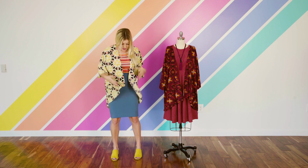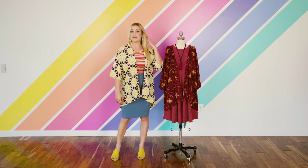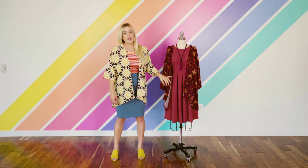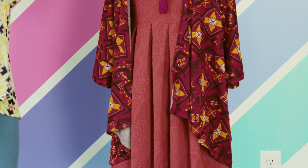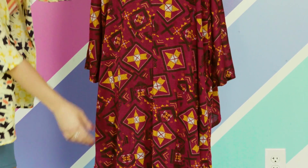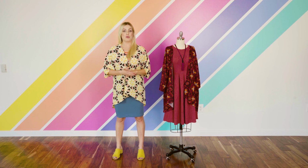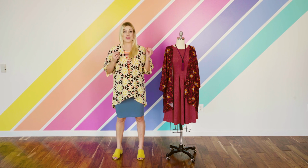So as you can see, I am wearing it and here it is on this amazing Amelia. We have some monochromatic colors going on here. So our Lindsay Kimono is so flattering. It has 3/4 length sleeves. It has a high-low hemline, which I'll show you here in the back. As you can see, which is super flattering. It's really light and flowy, really comfortable. You can layer a couple of them on at once. I will show you many ways to style this today, so let's start.